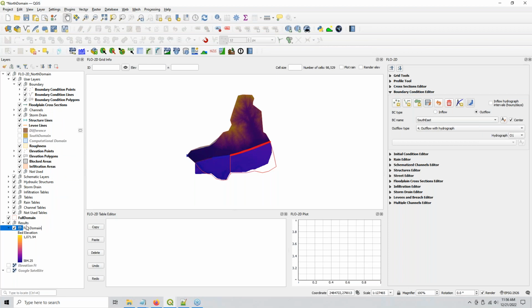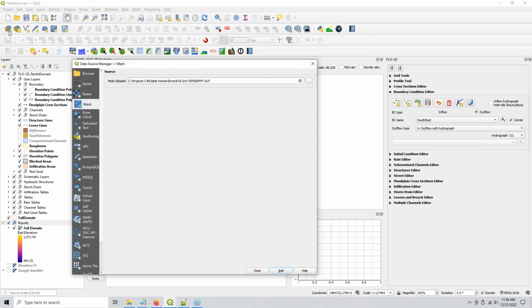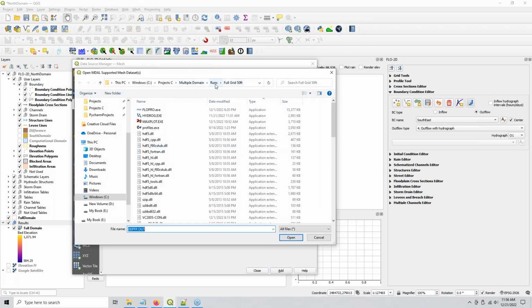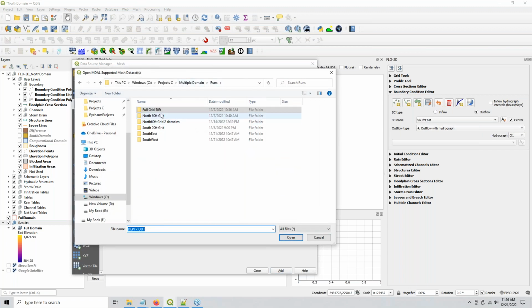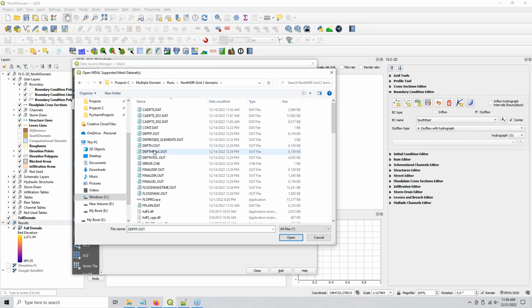Okay. I'm going to do that a couple more times to get those other domains in here so that we can see them working. So the next one will be, let's see what we want next. I guess I can do this one next.